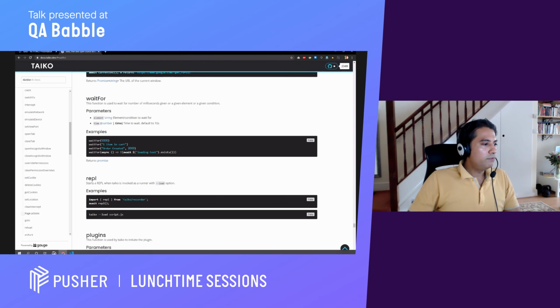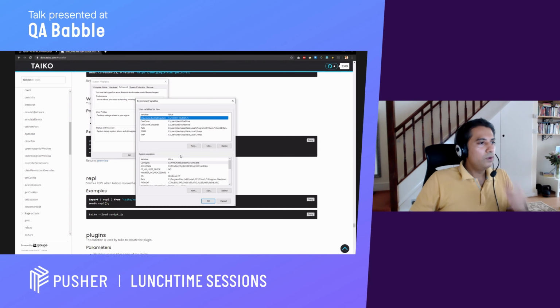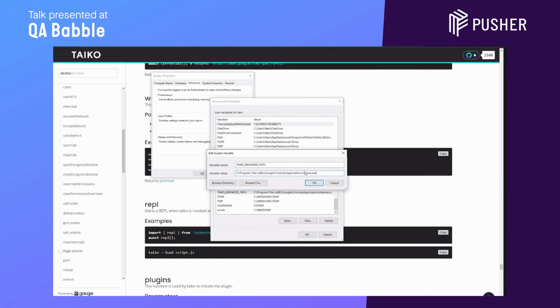Another thing I found out is that, let me just show you this environment. So if you go to the environment variable, you can create a new variable. So what I've done is I've changed the Chromium path to my Chrome instance.